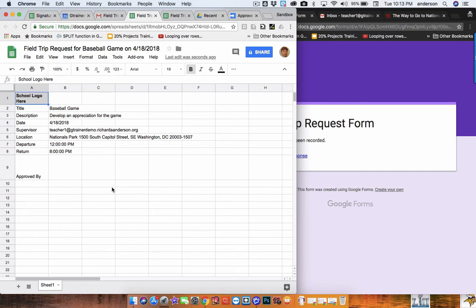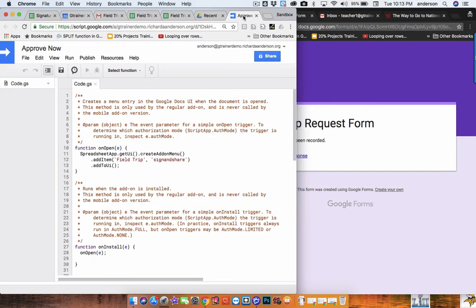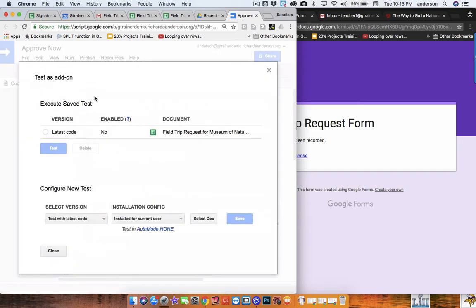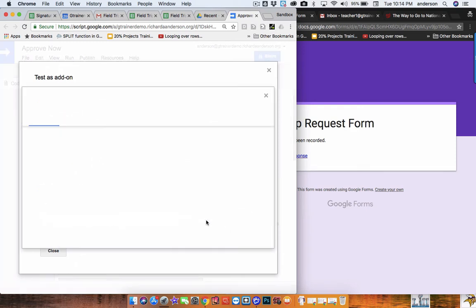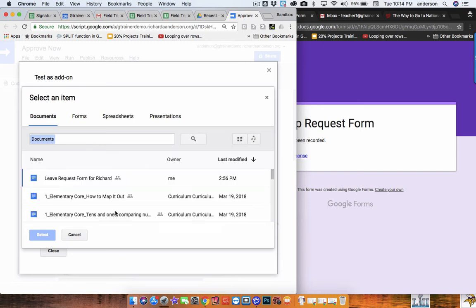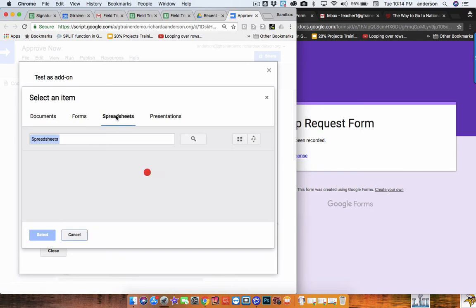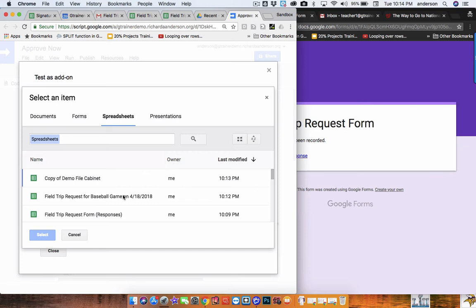So because I have yet to deploy this add-on in my domain, I'm actually going to run it as a test. So I'm going to run test as add-on, and I'm going to do a test with the latest code installed for current user. So I'm going to select the doc, and I'm going to look in my spreadsheets, and here it is, the field trip request for baseball game on April 18th.